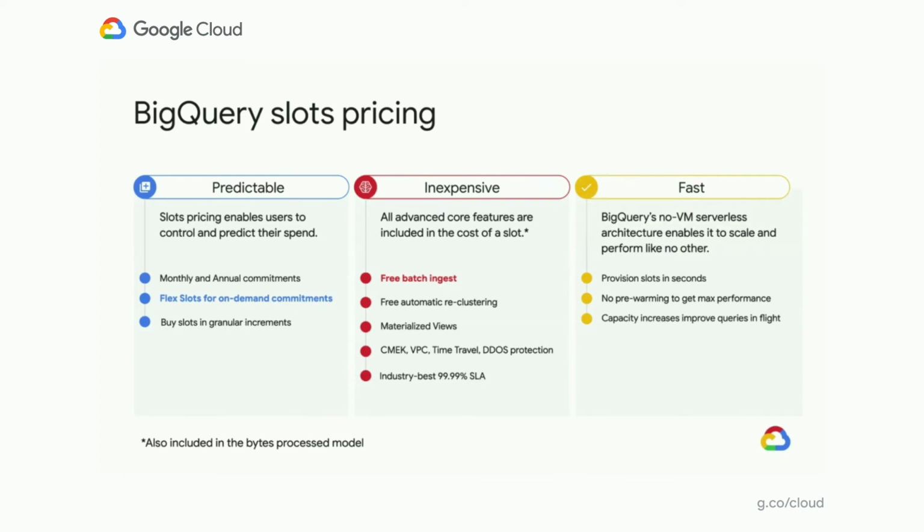The other thing is, of course, the virtual machine doesn't have to be pre-warmed. Data doesn't need to be moved into the virtual machine, so you get optimal performance immediately. And the final bit that's a little bit hard to capture, but it's really, really important for real-life use cases: whenever you increase capacity, it impacts your queries in flight immediately.